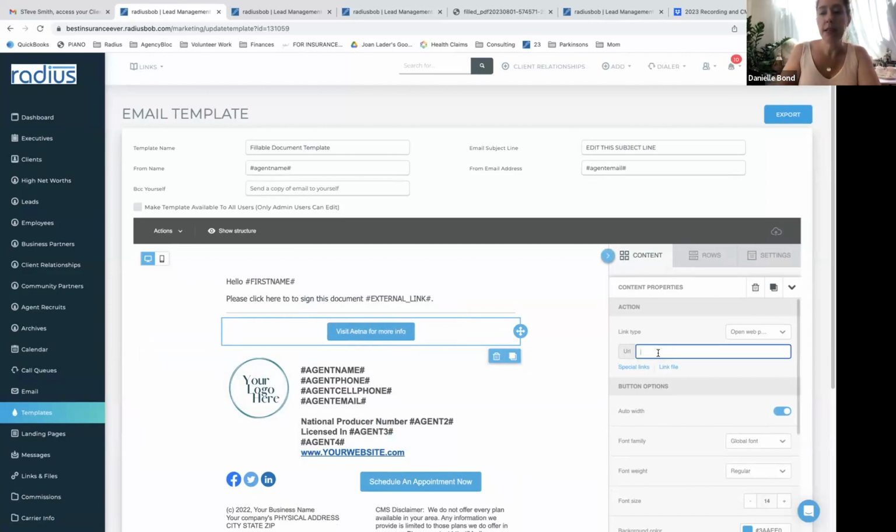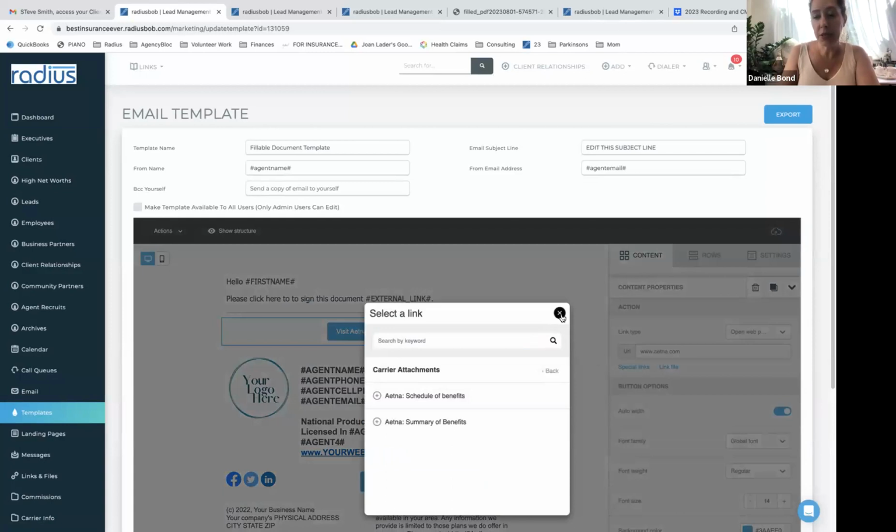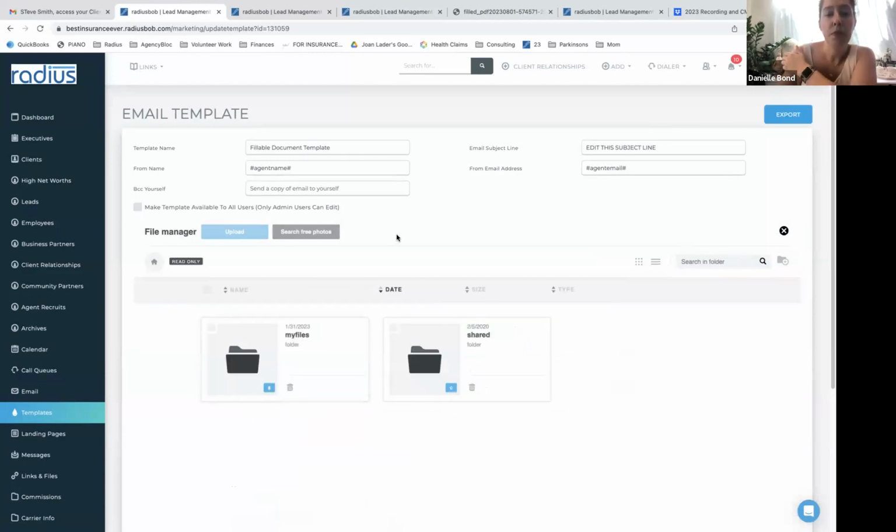And then in this little link, you just type in Aetna.com, or you can use a special link to grab the carrier attachments, or you can link a file and upload a PDF. Lots of options.